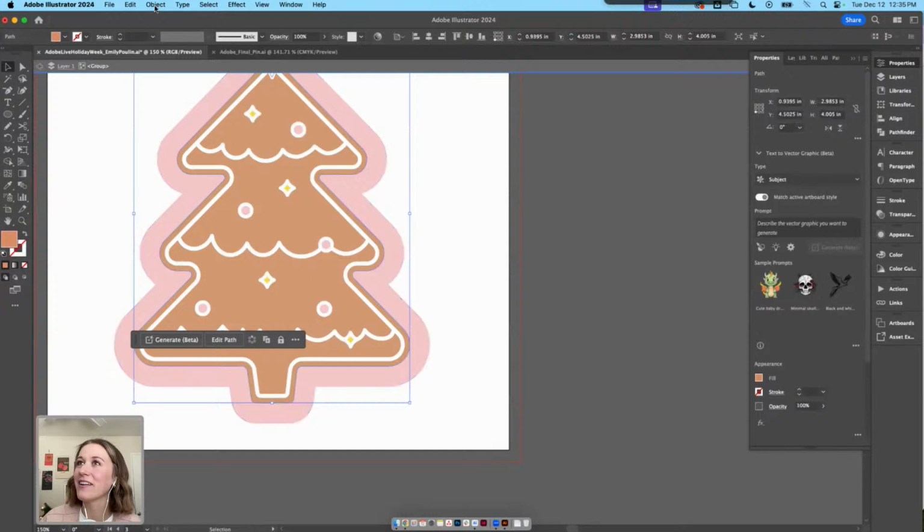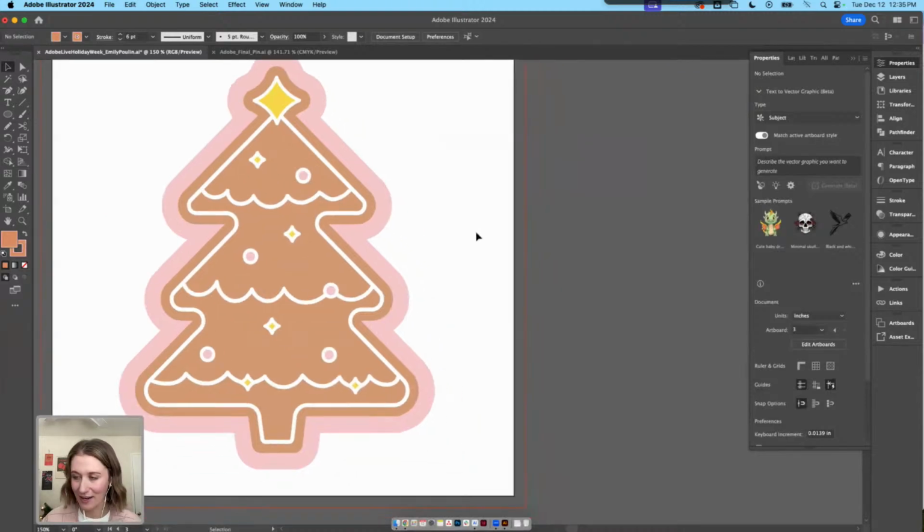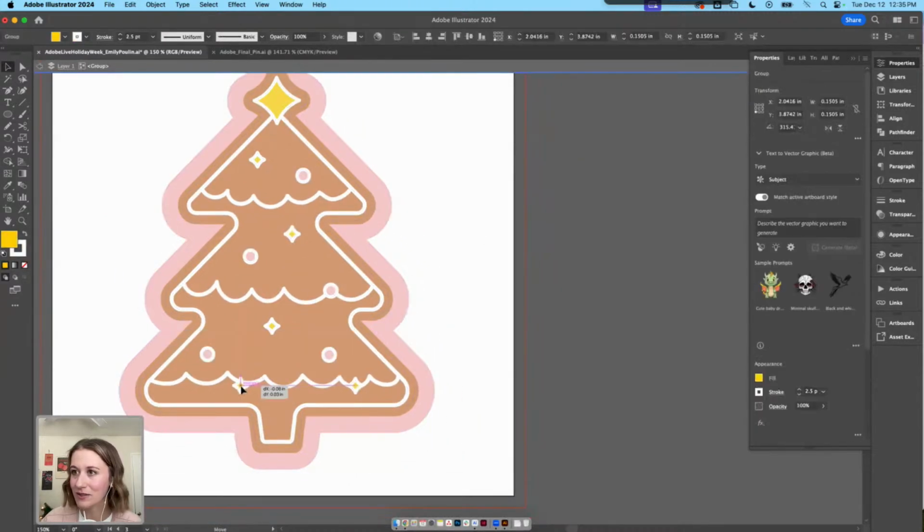Okay, I'm gonna add another stroke to this one just because it's looking a little bit too thin. So I'm gonna do that. Perfect. That looks great. You know what? Hold on, sorry. This one's got to move. I feel like it should be here maybe.